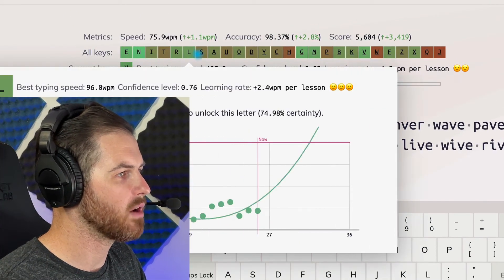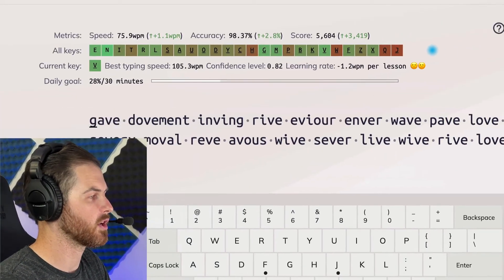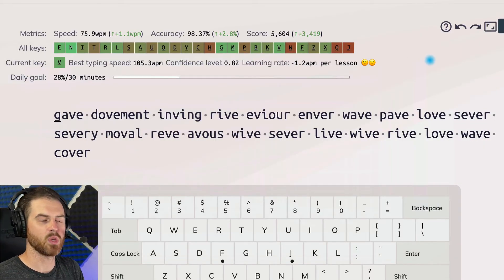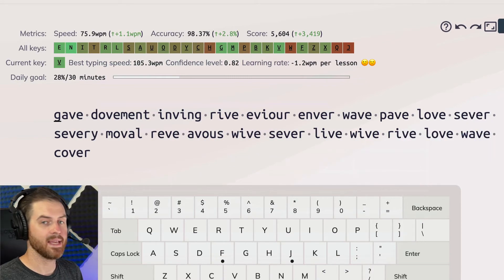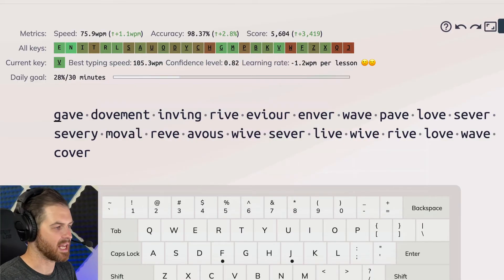You'll notice that now when we go back out, we can see the letters differently — some of them are red or orange, telling me I need to work on them. The current key we're on is V, so we'll go ahead and practice V. As we go, if we're typing W really well, this will update even as we're typing V because there are going to be some Ws in the text. Once we've done V for a while, it will move on to another letter and we can practice that as well.